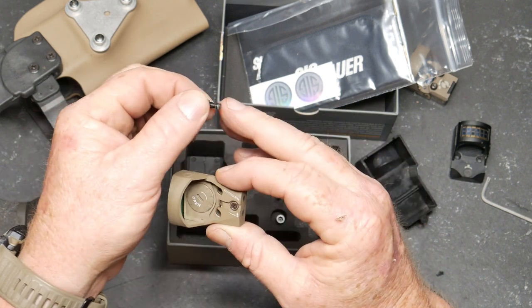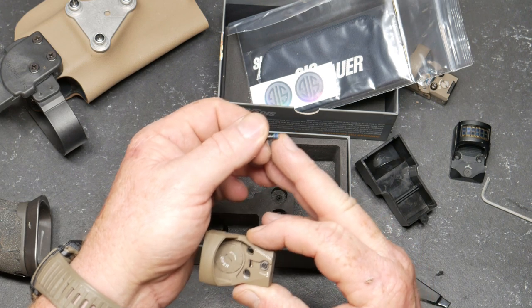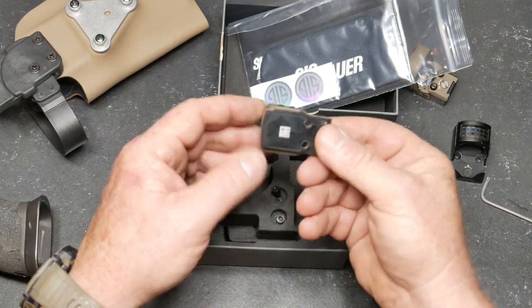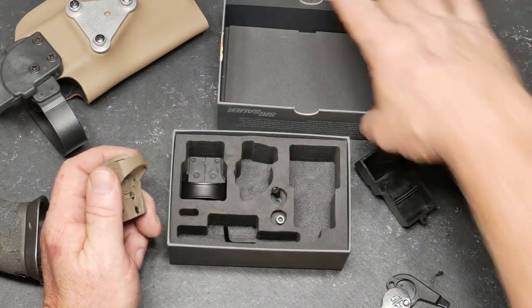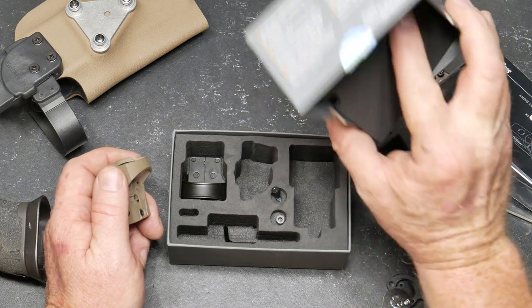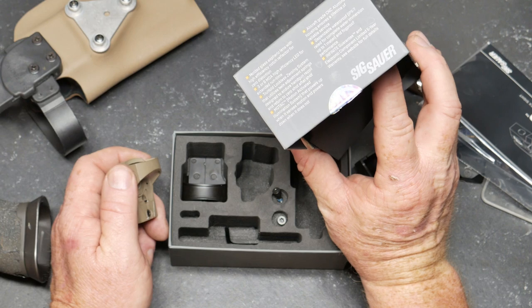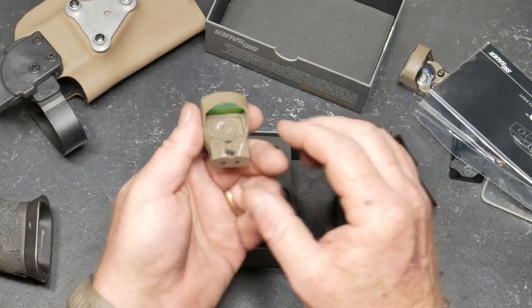I've actually mounted it, to be perfectly honest with you. There's a little bit of blue Loctite on there. I might just go ahead and add a little bit more. But it's very simple. It comes with one of those little batteries, not a big battery. What battery do you use? I can't remember. It's a little 2032 battery. It is not that one. It's a little one, but it's about that big and goes in there.